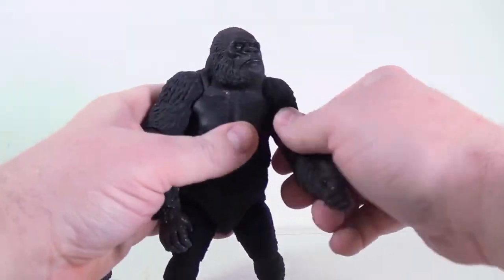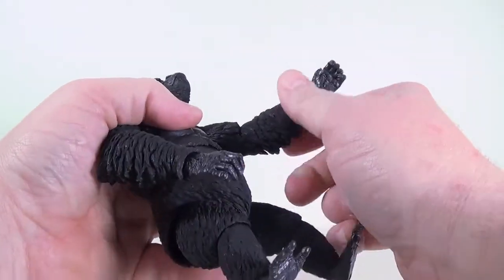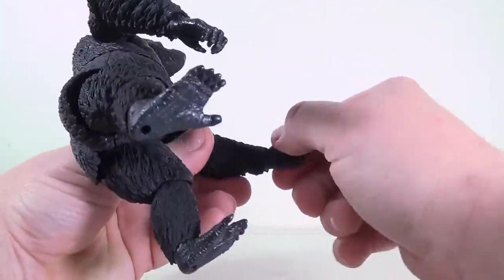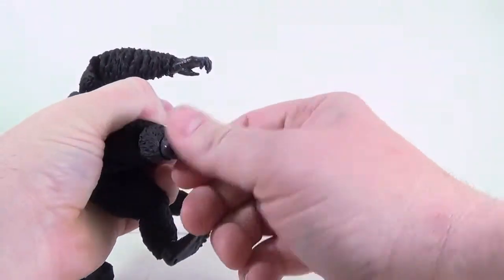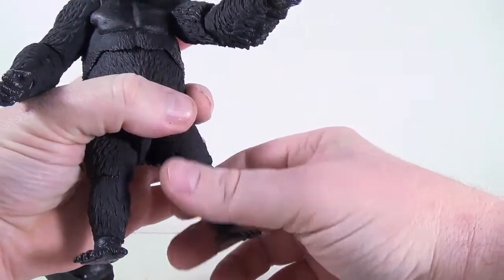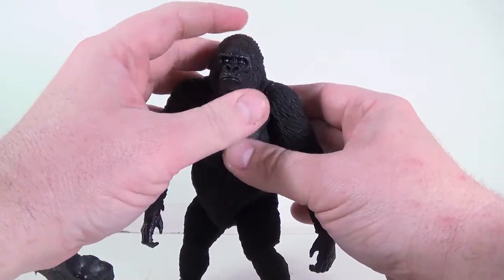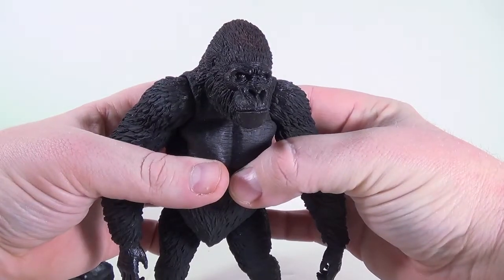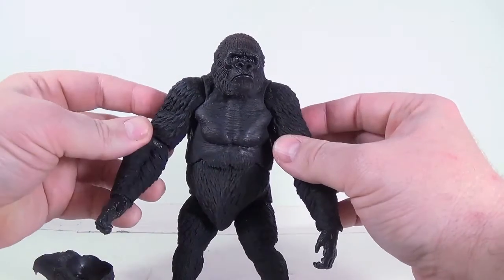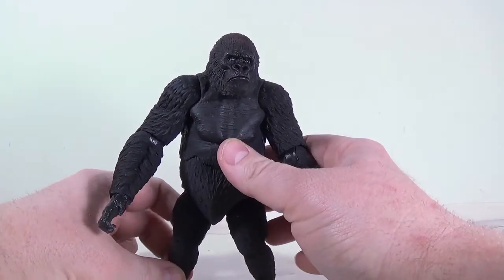His arms go out, they rotate at the elbow, they bend at the elbow a little bit. And then he's got rotation and movement in the wrist because they're on ball joints. His feet are on ball joints. So you can see you got some good movement out of him. But he looks good. Very stern looking face. Nicely done. I mean, yeah, you can have him stand in for other gorilla characters. But for me, he's going to stand with the apes.